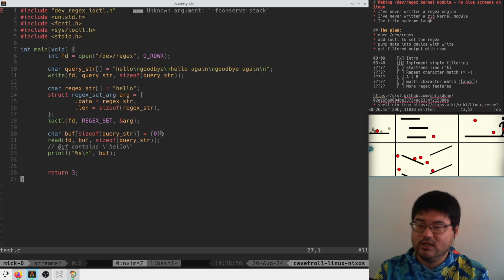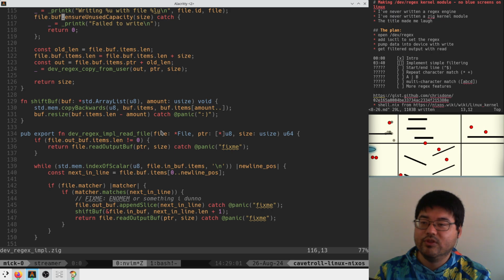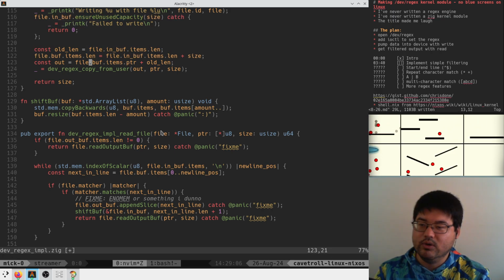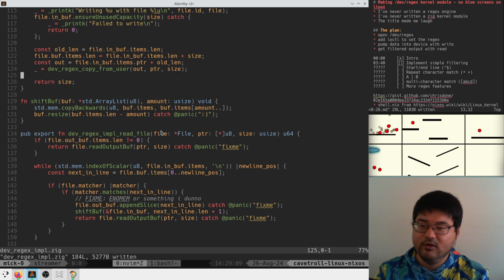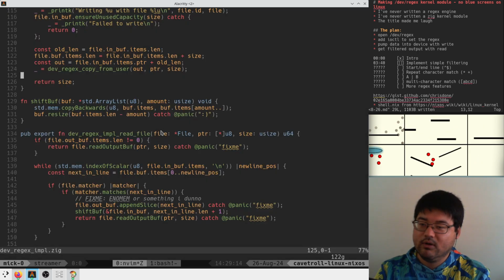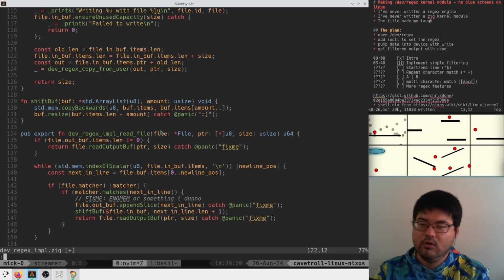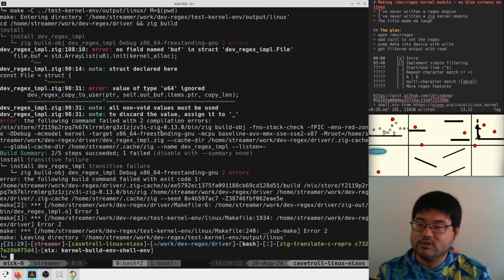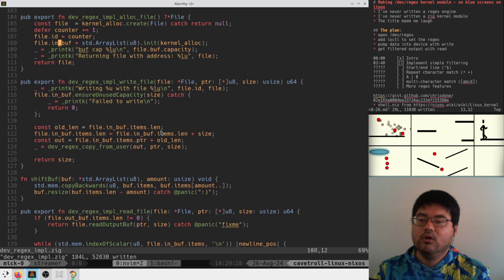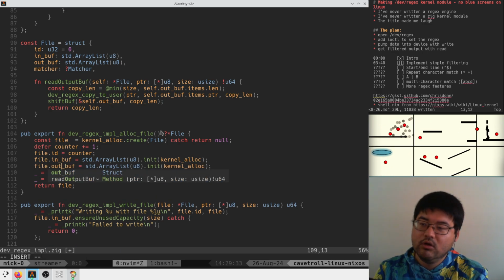So 116 here. This just needs in buff, I guess. Everywhere on write to the device, we just write the in buff every time it's in. Okay, there's still some buffs kicking around here. Yep. Still some more. File.buff 108. God. I guess we need to initialize the output buffer here too, actually. It's a really good point.